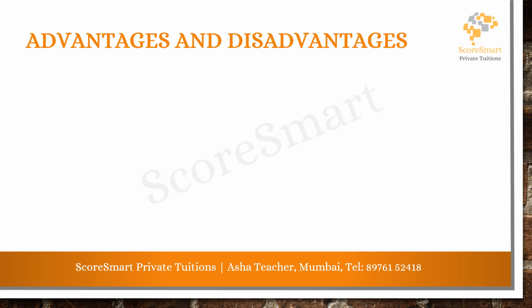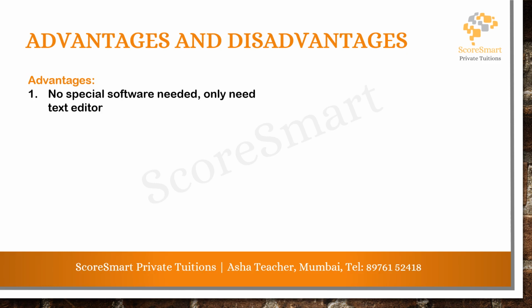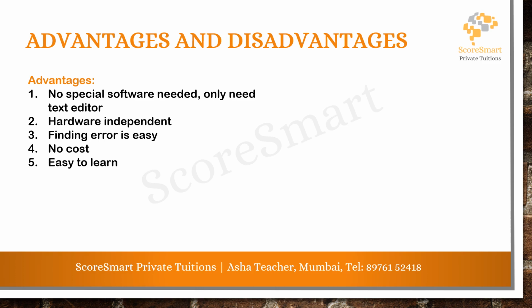So let us see the advantages first. There is no special software needed. You just need a text editor like Notepad. Hardware independent, so no hardware is compulsory. Finding errors is very easy. No cost. These software are free of cost, so there is no cost involved in buying any software, and it is easy to learn. Next is easy to implement.